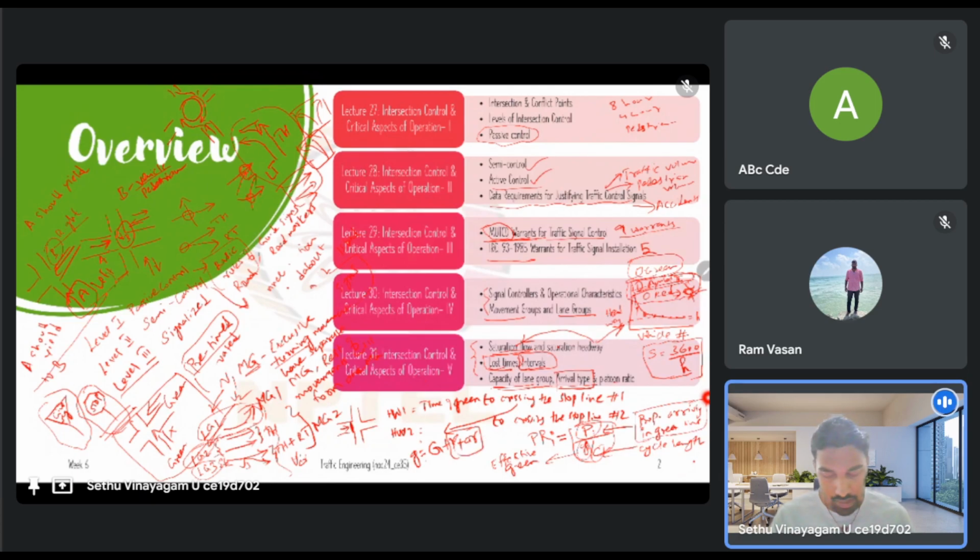So we looked at two lost times, the clearance and the startup lost time. Those two lost times should be removed. If we do that, what we get is the effective green time. This is the total period in which vehicle movement happens in a particular cycle. The effective green divided by the cycle length is called the effective green ratio. The proportion of vehicles divided by this green ratio gives us what is called the platoon ratio.